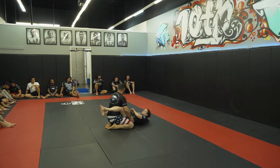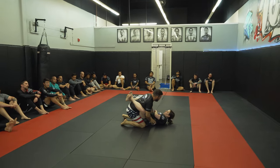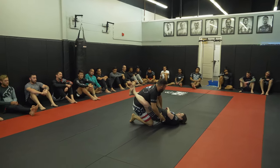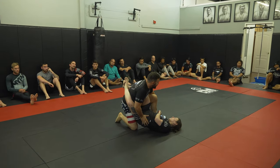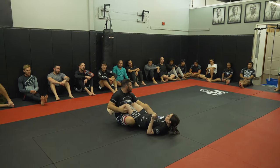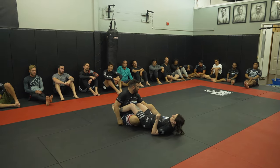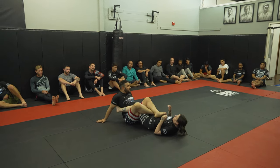Alright, so from here, step one, I'm going to grab the wrist, I'm going to step that same left side leg up, and I'm going to start stepping on her bicep, okay? Next, we're going to sit back, we're going to pull, and we're going to push to get these legs open. See how her legs popped open? From here, I'm going to cross both feet on top. Bam. And pitch the knees.